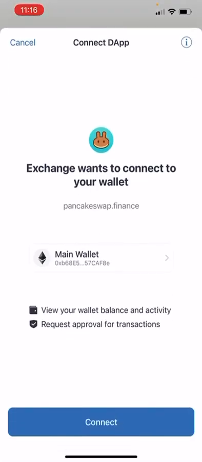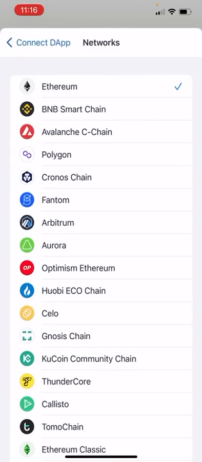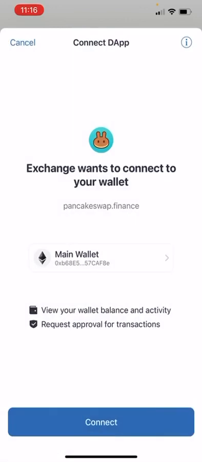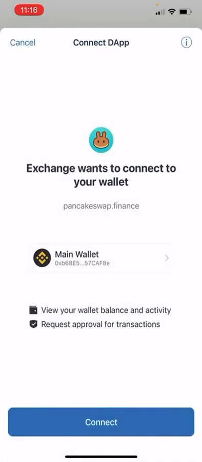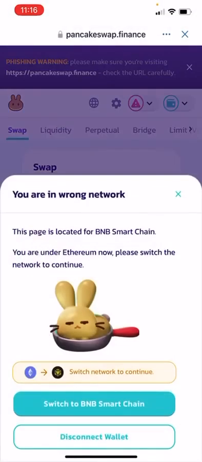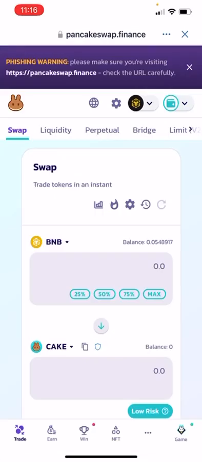Make sure you change the network from Ethereum to Binance BNB. So where it says main wallet and you see the Ethereum logo, you click on it. Then you switch to BNB Smart Chain. Then you hit connect. Then also you click on switch to BNB Smart Chain again to make sure you're on the BNB Smart Chain.